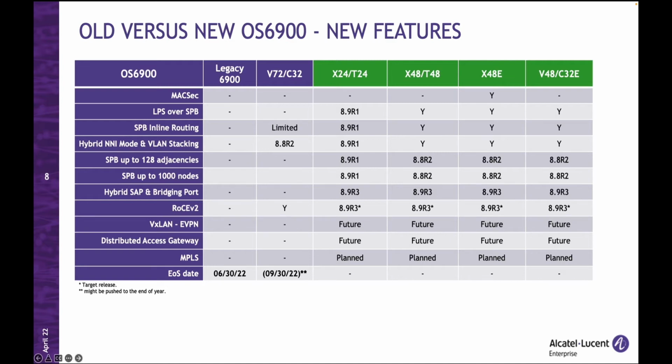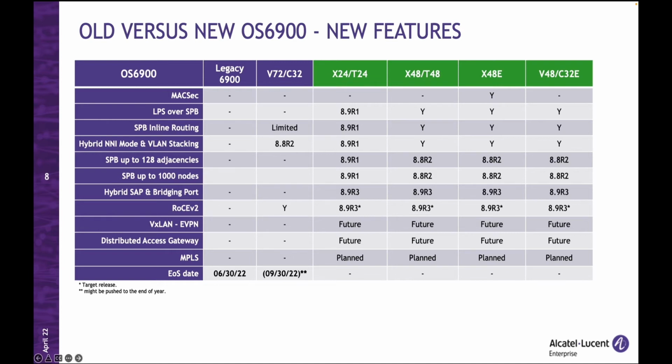So, for example, routing or switching the traffic from VXLAN to SPB or any other service on the same SAP port will simplify your deployment of our 6900 within an existing network or another network that is not capable of running SPB. We added hybrid NNI mode to extend the VLAN type supported, which is an extension of the type of traffic, untagged and tagged, you can run concurrently on a network port. And with release 8.9R3, we will have a new type of port, the hybrid access port, that will combine hybrid SAP and bridging ports.